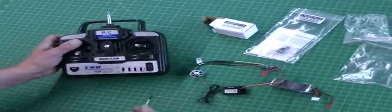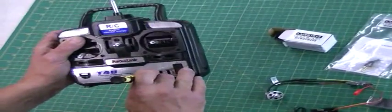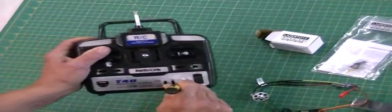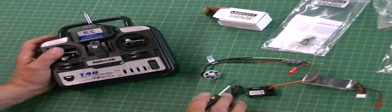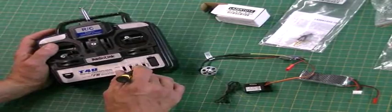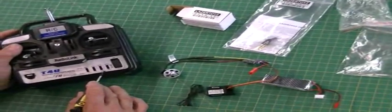And like I said, on the throttle you want to reverse it. So I'm going to flip the switch up with my little screwdriver. And I think I flipped it up. Yeah, it's up all the way. Otherwise your throttle will be on reverse. It also will not initiate your speed control, or it'll actually go into program mode. So this switch should be up for your throttle. Throttle is right there at the bottom, THR.